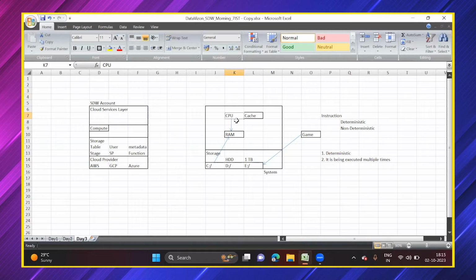Okay, so that is where you can see that with the advancement in technology, we are having better and better CPUs. We are having better and better cache, RAM, and everything is also getting very cheap. So now, if I compare it to the Snowflake data warehouse, these three components, your CPU, cache, and RAM, belong to the compute layer. Okay, so these three components belong to the compute layer.